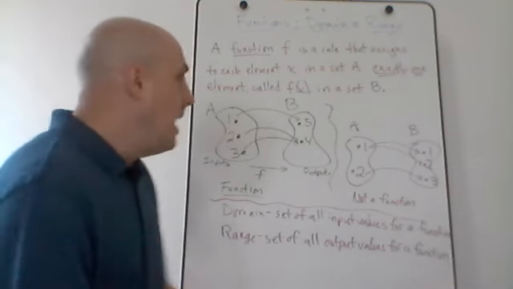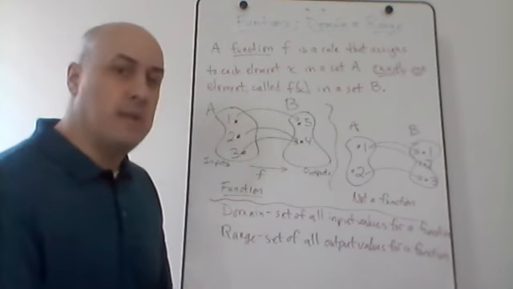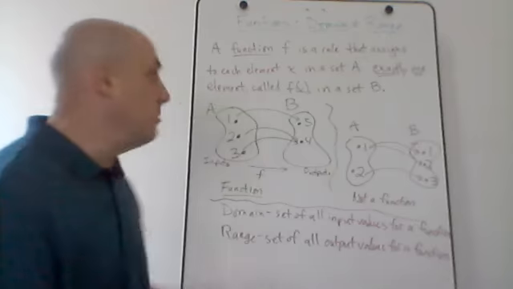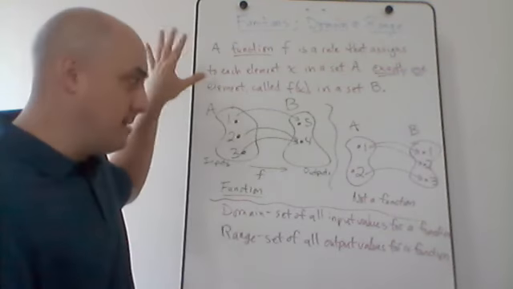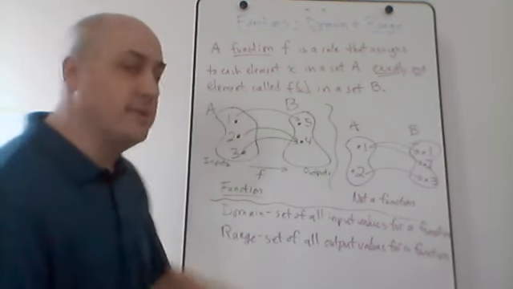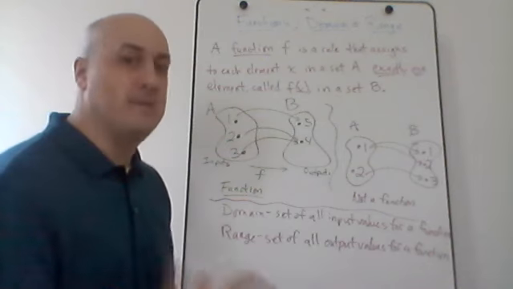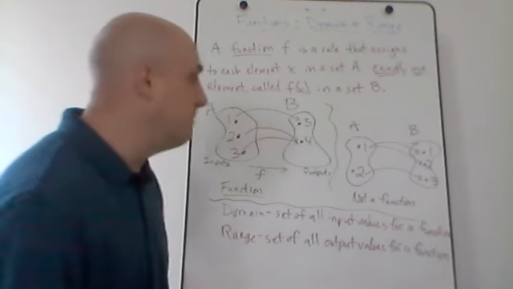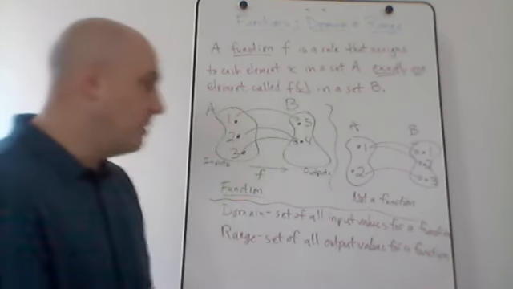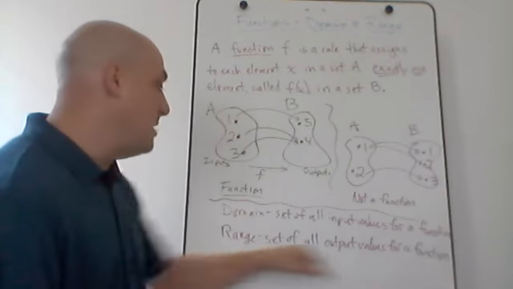I did a video a while back about finding the domain of an algebraic expression, and I'll do some more talking about finding the domain of a function. I'm not going to do that here. This one we're just talking about the definition of a function and the definition of domain and range, but I'll do another video where I get more in depth into how to find the domain of a function, how to express the domain, and what notation to use. The key thing is just knowing which one is which. The domain is the inputs, the range is the outputs.